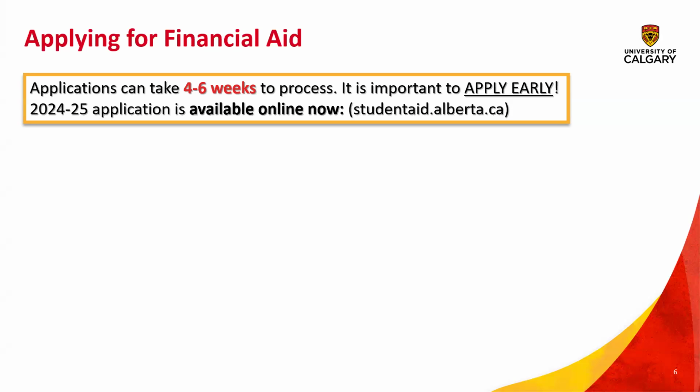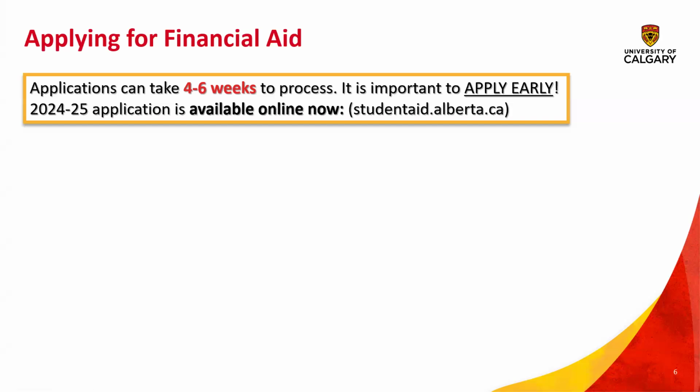A financial aid application can only be approved 30 days prior to the start of the study session, and students can enter an application at any point during the semester. But Alberta Student Aid requires any submitted application to be in place 30 days before the end of study session. This means that, for example, for fall 2024, we can begin confirming fall 2024 applications on August the 1st, and students will have until December the 1st to submit the application to Alberta Student Aid.